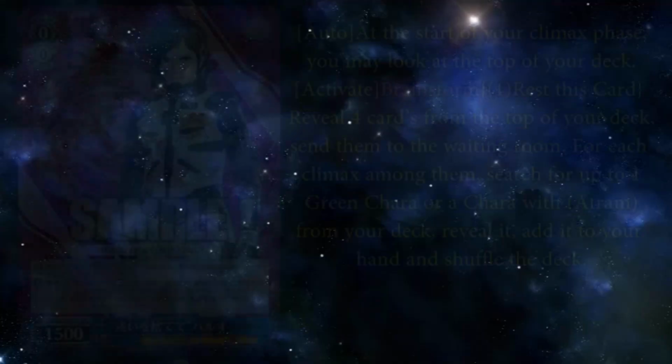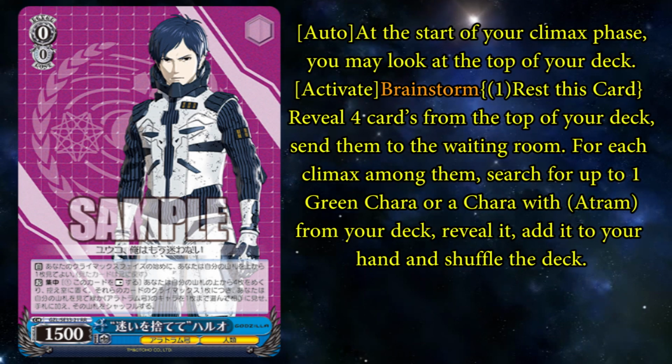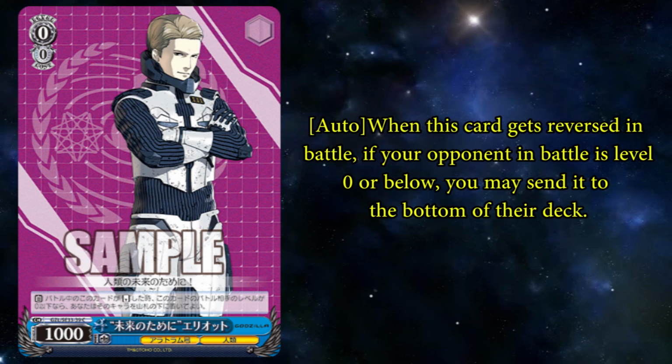a whole lot easier. Discard Hesitation Haruo lets you look at the top card of your deck at the start of your climax phase, and he is a searching brainstorm for any green character or Aratrim character, and is pay 1 to rest this card. The Future Elliot is a level 0 bomb where the character gets sent to the bottom of the deck.